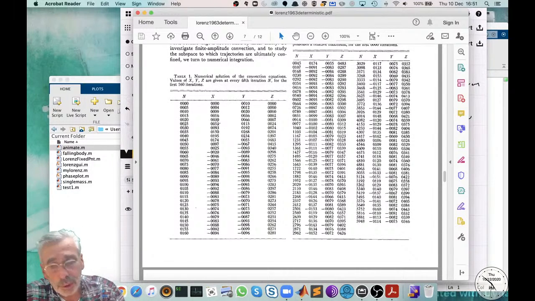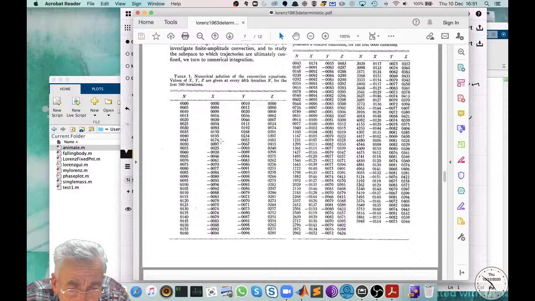Now the first thing you see is he shows only 4 digits. What a bad student. Why only 4 digits? Well, in those days computers were costly and you had only limited memory size and limited computing power, so you didn't have 16 digits, you only had a few digits.